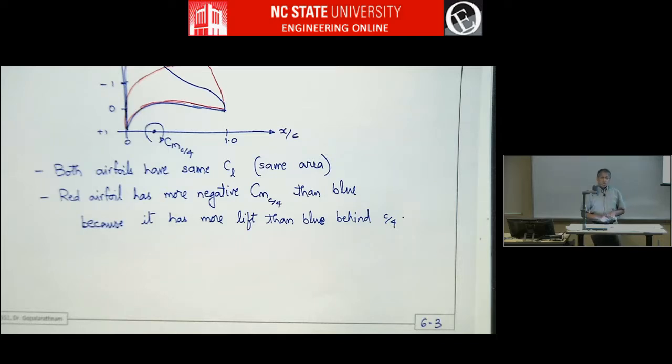We haven't even talked about drag, because drag is a viscous effect, but it turns out CP distribution has an effect on drag as well, because it controls the boundary layer. And we'll see later that it also controls the stall, because CP distributions control the boundary layer, and when the boundary layer starts separating is when stall occurs. So we are going to keep looking at CP distributions quite a bit as we move forward.